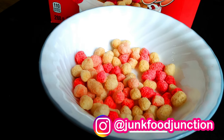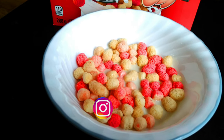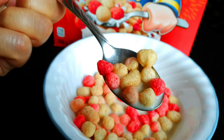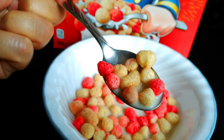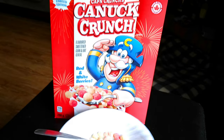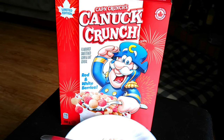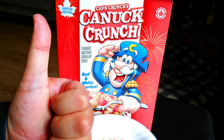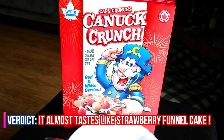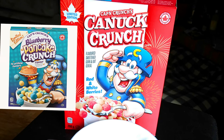Now let's try the Canuck Crunch in milk. Here we go — it's the all new Captain Crunch Canuck Crunch in milk going in. That really tastes like summer to me. Something that they're using in the flavoring just gets you on the maple leaf. I'm giving this one a big Canadian Brother Neil thumbs up. I would say that this is an excellent companion cereal to the recent limited edition Blueberry Pancake Crunch — this one might even be better.